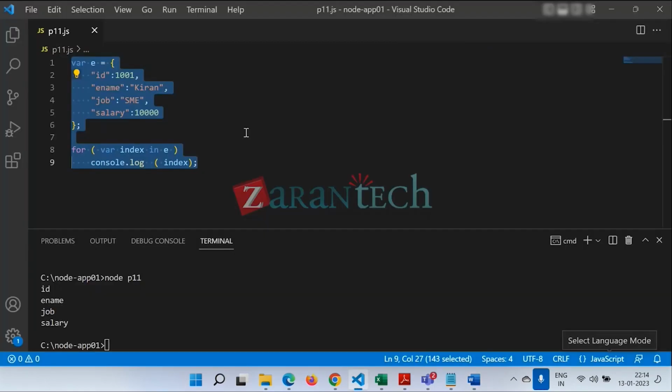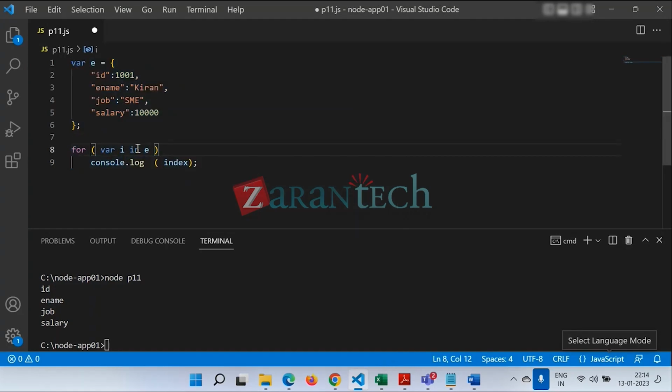Now the thing is, I want to get the index with their position. How do I do this? Let me have a variable I. Now let's say $I is equal to $E of I. See how beautiful it is? I can get the field name and the value. This is a reflection kind of program in other technologies like Java, .NET and all. But here it's a very easy way. Display JSON object elements with their positions.